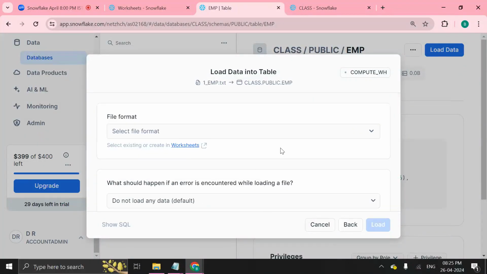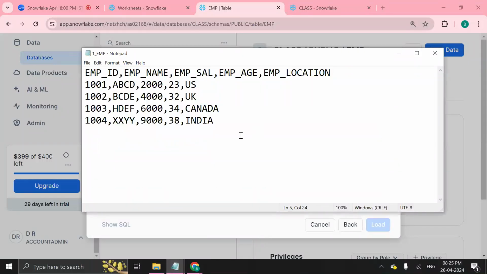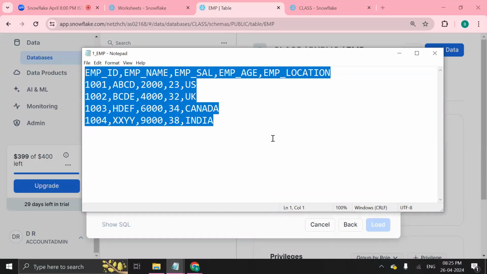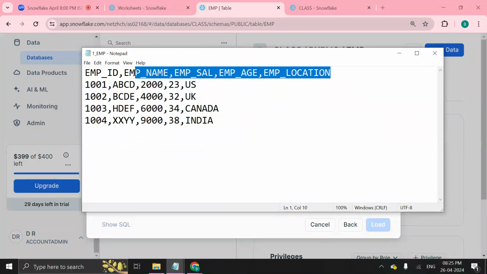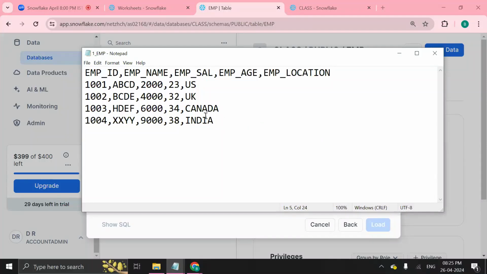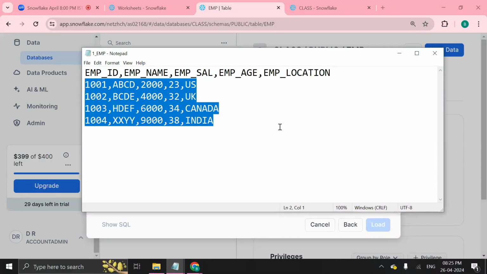here it will ask us to select a file format. Why is it required? We chose the file we want to upload into the table, but why is it asking for a file format? We need to specify a file format because if you observe the file, as humans we can understand the first line is related to column names, and the remaining lines are data.